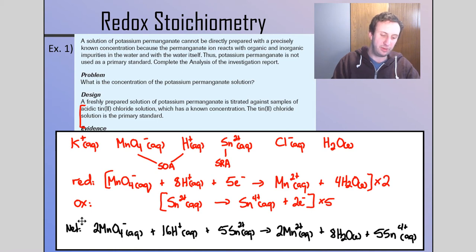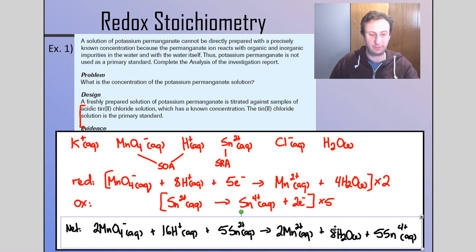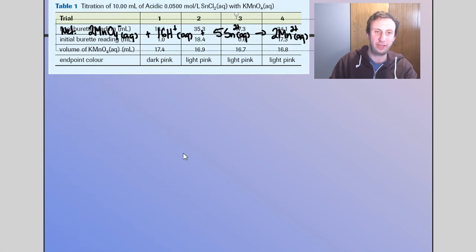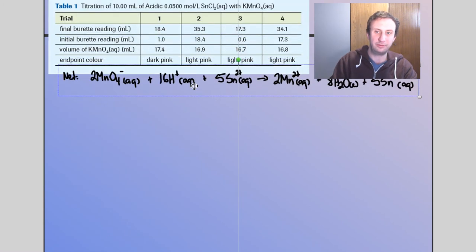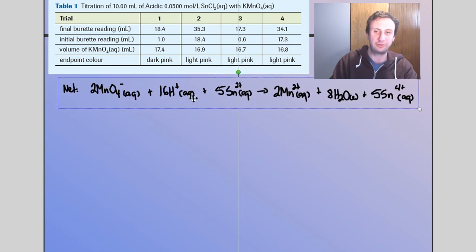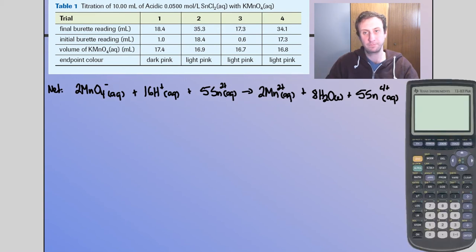So what I'm going to do now is select all of this. I'm going to copy that over, and we're going to go to the next page where I can now paste this and start writing my knowns, my unknowns, and my conversion factors. So this is my starting point here. I've got my net reaction, and now I can move forward with this. All right, so I got my calculator here and I am good to go.